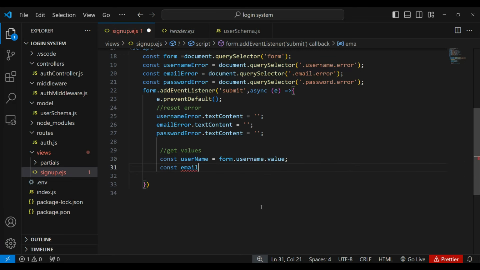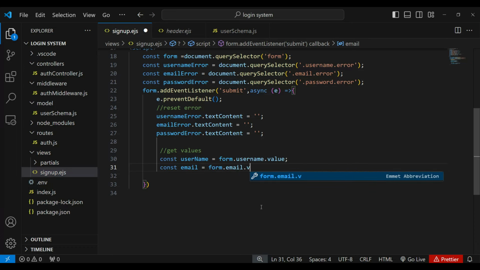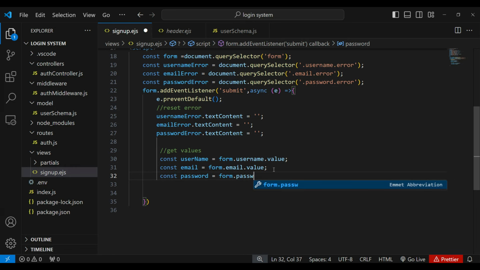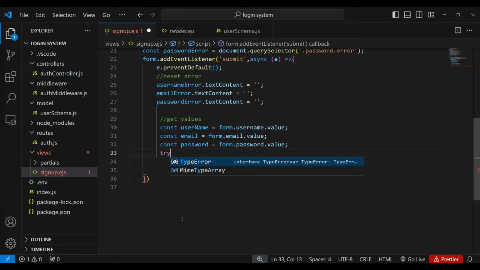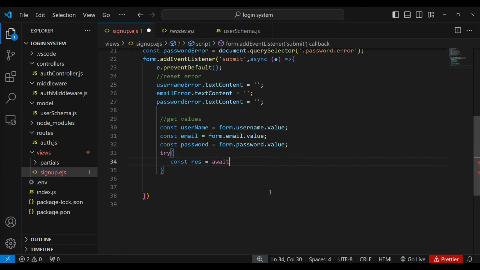Here I will retrieve the values entered in the username, email and password fields. Now we can proceed to sending data to the server.